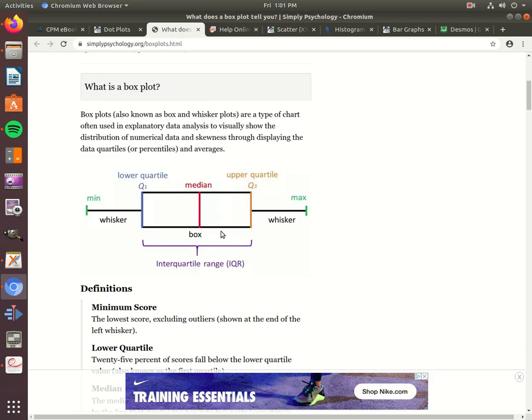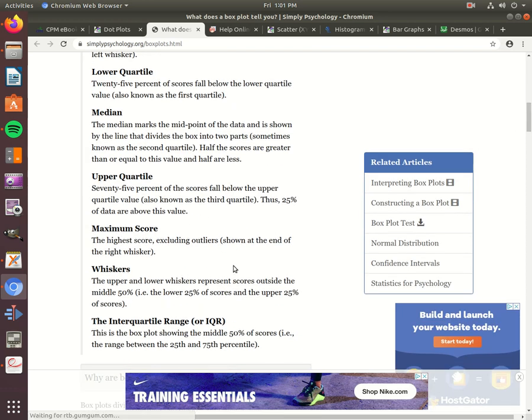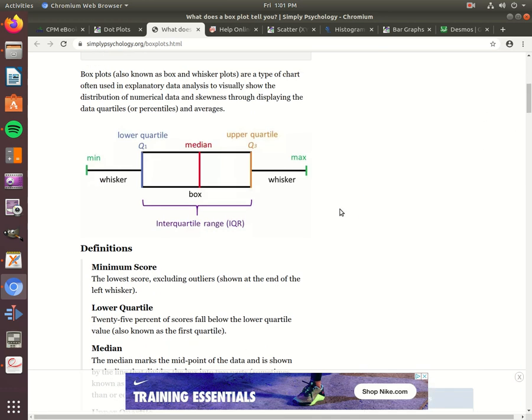What about a box plot? It turns out we're actually going to use a box and whisker plot. So we'll talk more about this later, but this will give us an idea of what the middle is, what the quartiles are, what the minimum and the maximum is. I don't know how familiar you guys are with those terms. You're supposed to be pretty familiar with them, but if you're not, we'll discuss them briefly. Again, obviously, it's all over the internet for you to look up what these things mean.